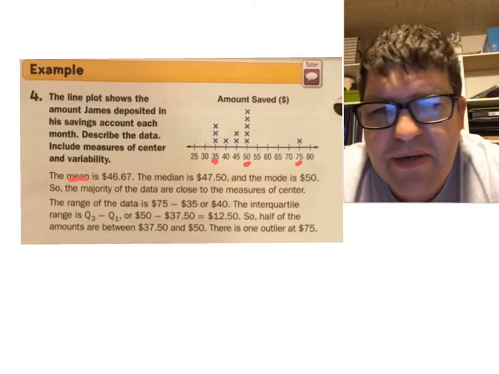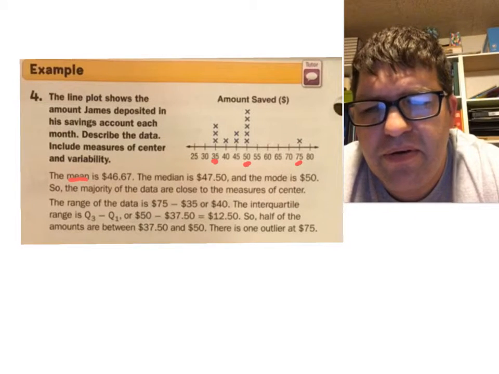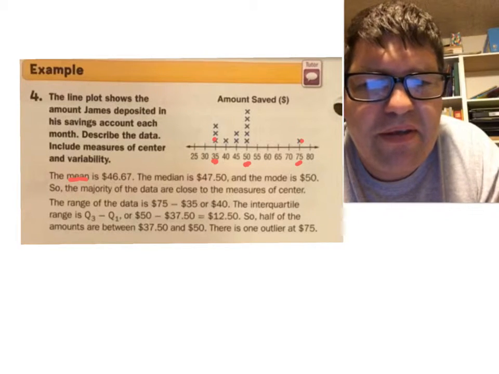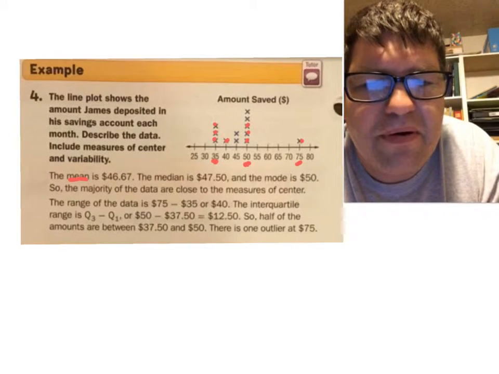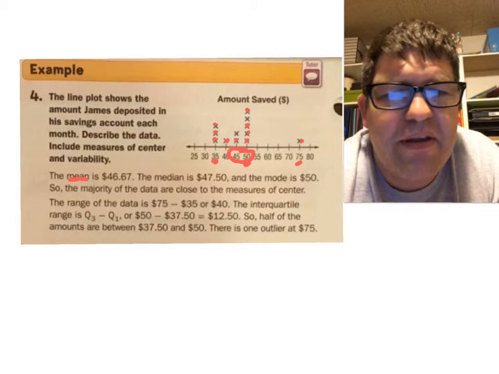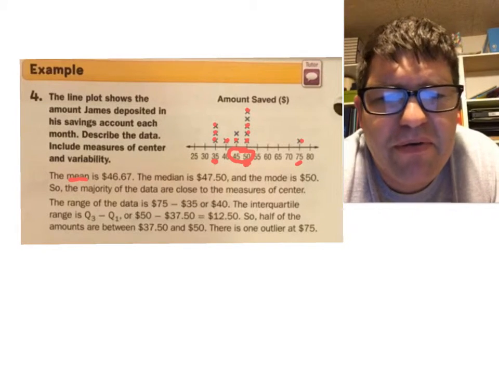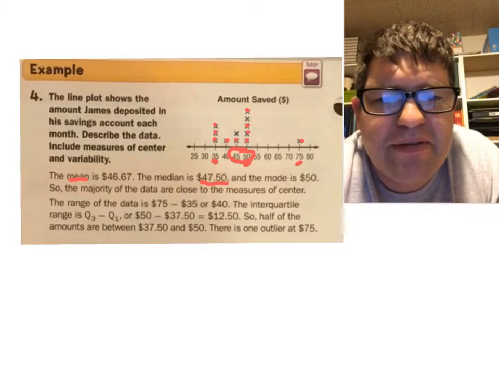You could also do it on this number plot. What you could do is get rid of this last one and this first one. The next and the next. The next and the next. And I'm slowly working my way inward. It's going to be between 45 and 50. And again, if I put those together, it's 95 divided by 2, it's 47.50. So the median would be 47.50.